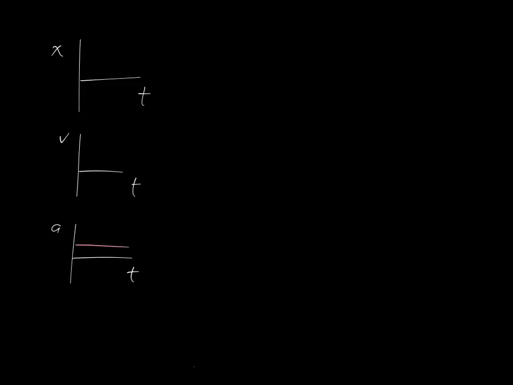So again, this area is going to be AT, and it's going to equal my change in velocity, right? And on the velocity graph, I'm going to assume an initial velocity v naught and a final velocity v final. And so this might look something like that. Notice we have a rectangle here and a triangle there, but all together, this shape is what's known as a trapezoid, right? So let me draw this trapezoid over here.